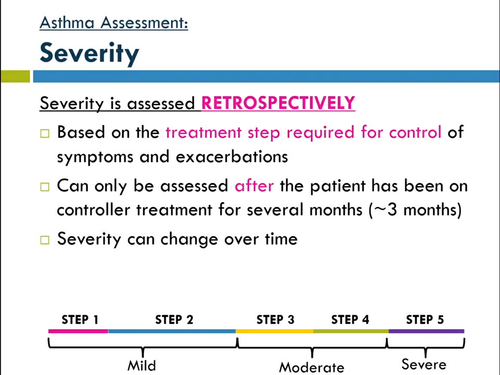So, how do we pick? Well, it's based on the maintenance inhaler that they're on, which came from step 1 through 5. Step 1 and 2 is considered mild. 3 and 4 is considered moderate. 5 is considered severe. So if they are on a medium dose ICS plus formoterol schedule, what step is that? Medium dose. Moderate. What step though? Make sure you answer the question I asked you. That's step 4, which means their severity is moderate.